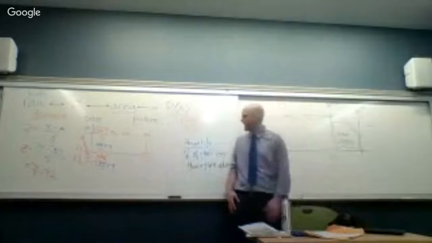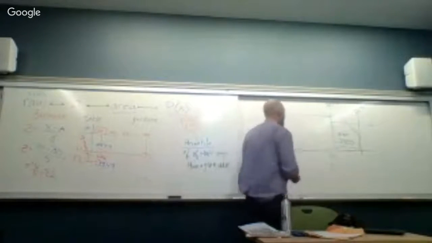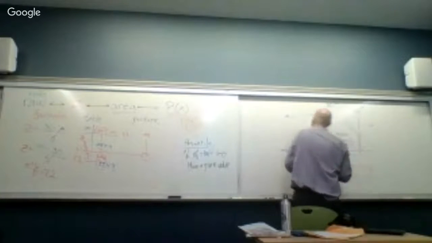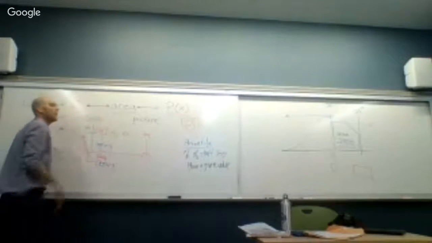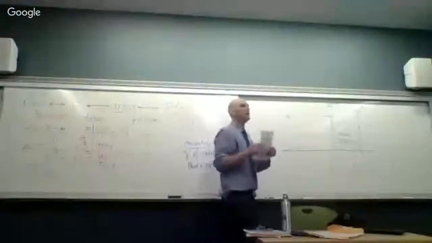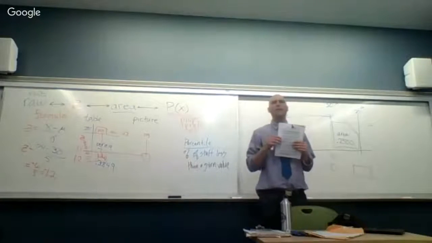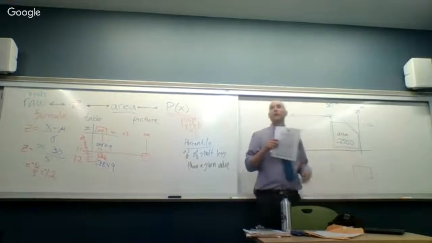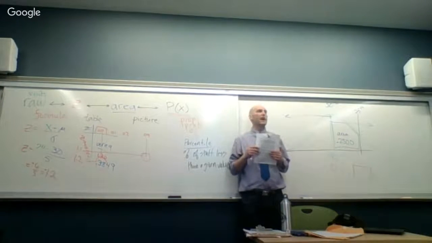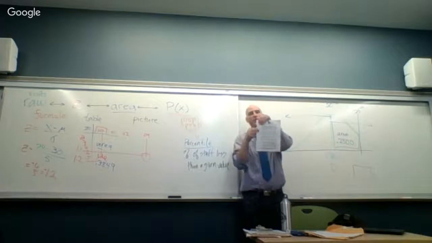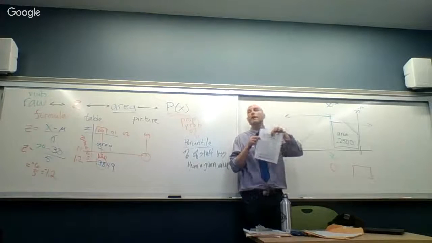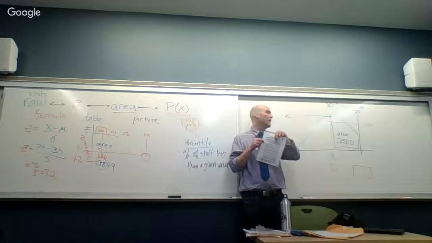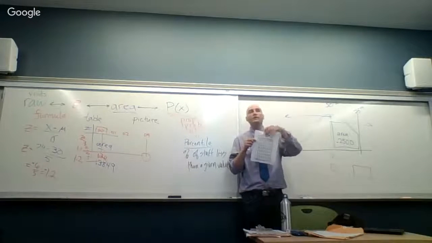Our goal in this problem is to find out what's the z-score associated. This is where we need to get to. We've put our 75th percentile on our picture. We've determined the area. Now we need to go to the table. Do I look in the inside or the outside of my table? Where should I be trying to find 0.2500? Ryan? Inside, because areas live inside, right? And again, if you started and went to 0.2 and then 5 across the top, that's doing it wrong. 2 ways you know that's wrong. 1, that would give you a 2-digit number, and what we're after is a 4-digit number. And 2, z-scores outside, areas inside.